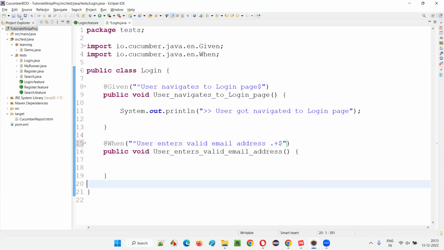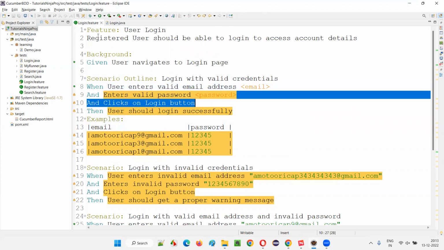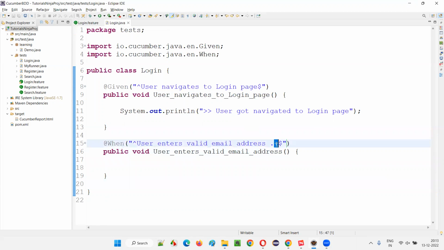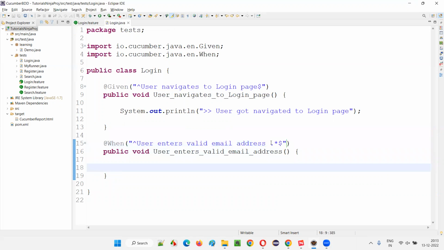Dot plus. Say one. Is it accepting? Yes, it is accepting the dot plus. What about dot star? Let's see dot star. Say one. Yeah, dot star is also accepted, guys. Dot plus is also accepted. It's better to use dot plus, guys. At least one character will be there. So dot plus is one and more. If you have gone through my previous session, you will understand what is dot plus.